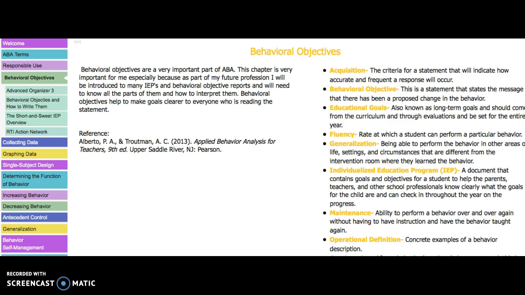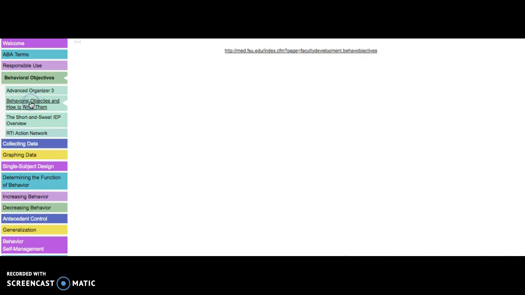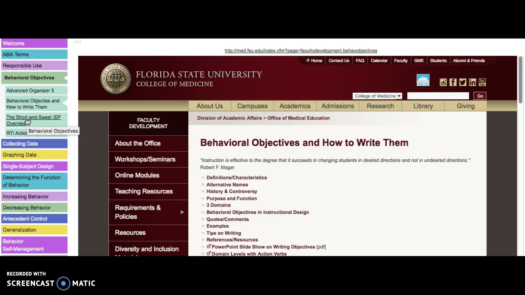So that's one example. In this example, which is nice and colorful, you'll notice that for behavioral objectives this person shared more than two subtabs, which is absolutely fine. And for their main tab, they chose to provide a brief definition and to give key terms, which is a great way to summarize that knowledge and is helpful for you down the road. And this person chose to upload their advanced organizer, but they also found three websites that they like, and so they uploaded those. So you're fine to do either one, whatever works best for you and that you find most helpful.